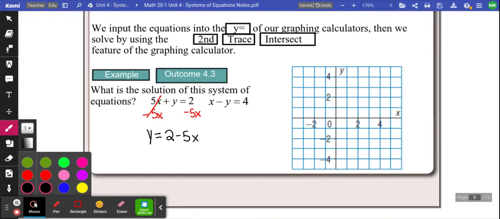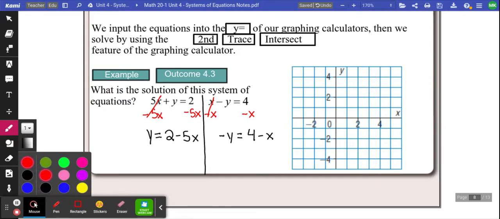If we look at our second equation, we've got the same problem. That is not y equals. So I need to move that x over by subtracting 1x to the other side. This is a little bit of a tricky one because that's a negative y, and the negative is still there. Now that does not count as y being by itself. That's negative y. We want y. So we have to get rid of that negative symbol.